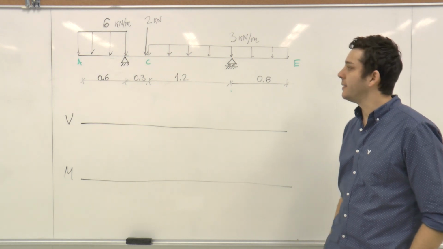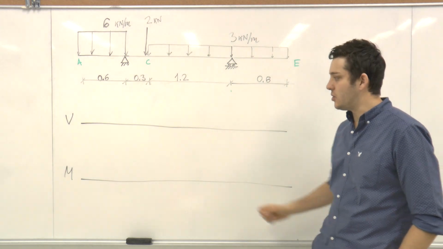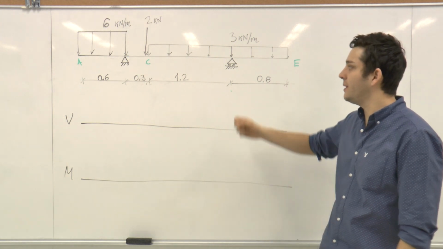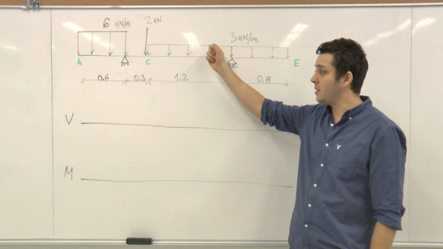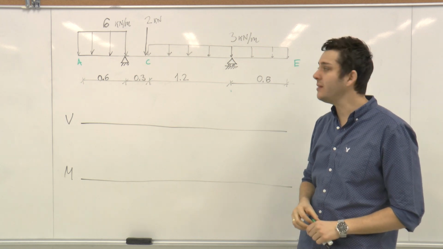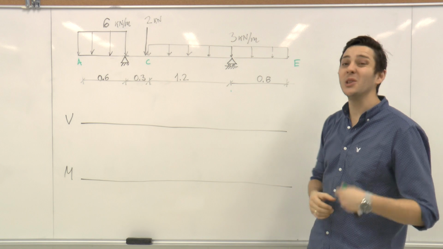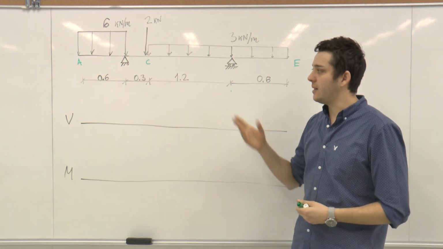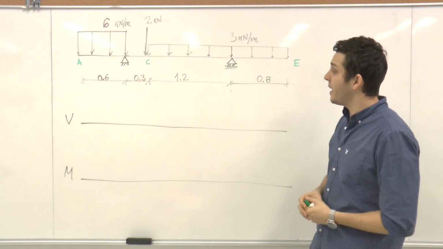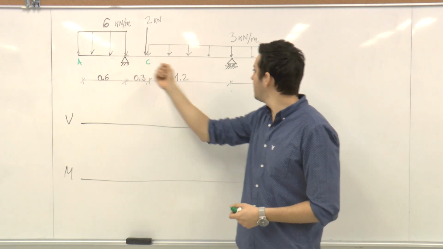Hello everyone. The goal of this video is to show how to draw the shear force diagram and the bending moment diagram using the relation between the distributed load, the shear force, and the bending moment, rather than the section method, which will take you much more time than the next method. So what we have here is a simply supported beam with two cantilevers.